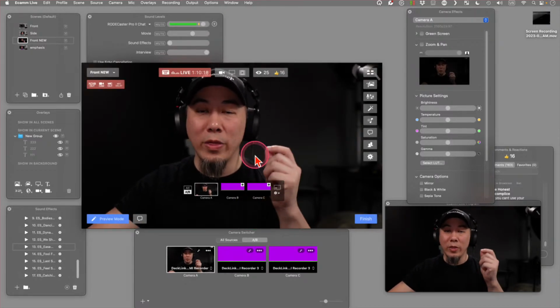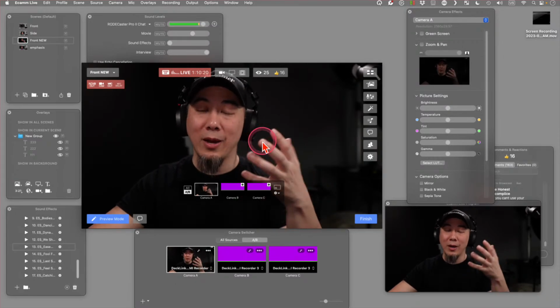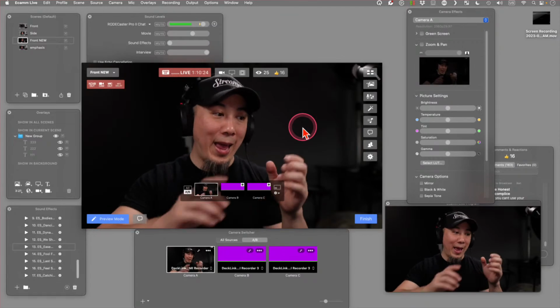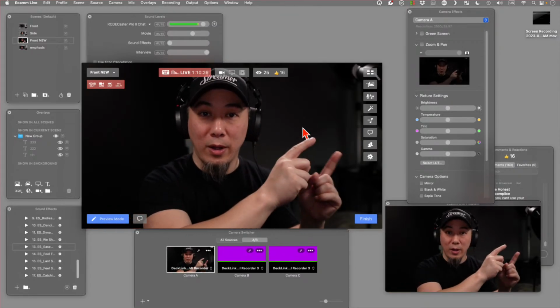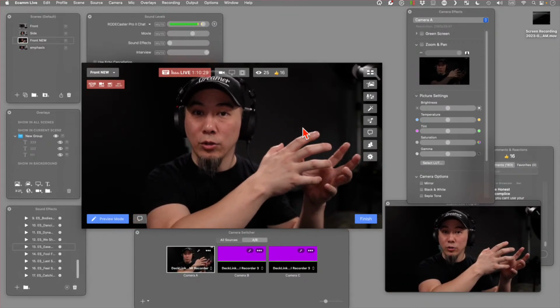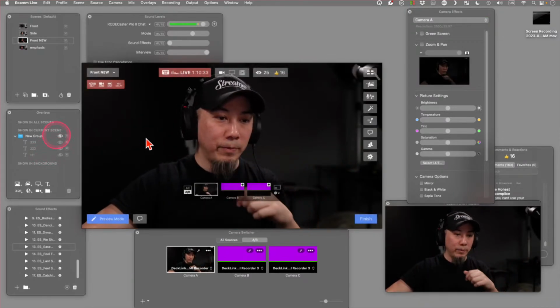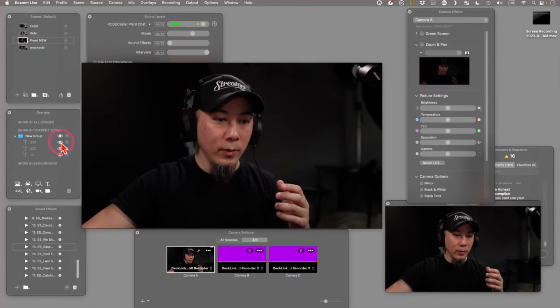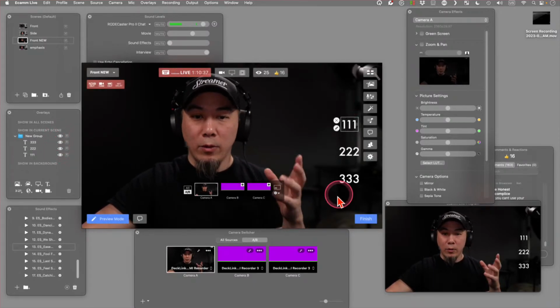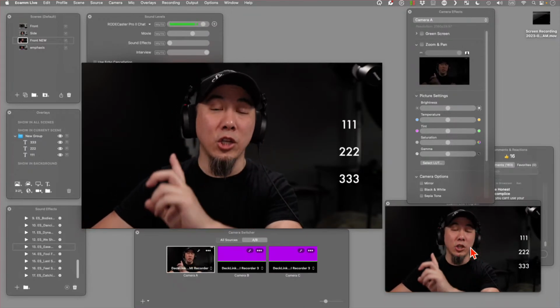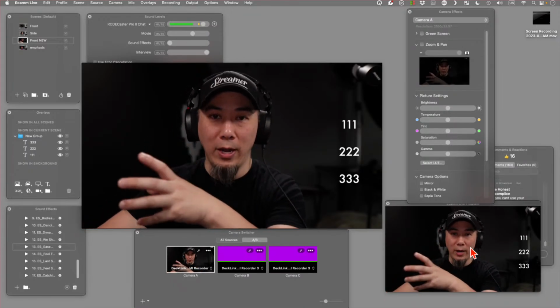And what that does is when those are installed and enabled on Ecamm Live, that allows you to go into Zoom, and Zoom will take your camera from Ecamm Live, your video source from Ecamm Live. So whatever is showing in here, let's say for example, I've got these numbers again, 1, 2, and 3. Whatever's showing in this program window will actually show up on your Zoom video.